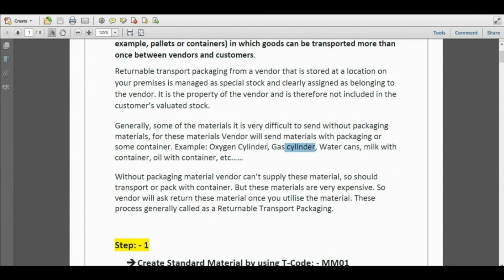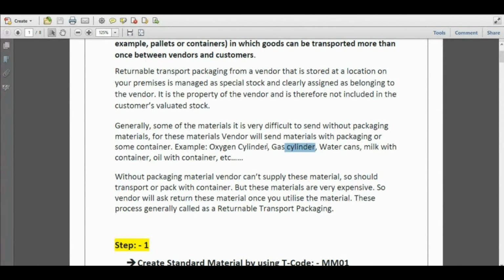Let's say our client, as the end user, has taken up materials in cylinders, let's say 100 cylinders, each with a 10 liter capacity. So it's 1000 liters, which means we have 1 kiloliter of gas with us for some XYZ process. Now what happens in our plant is we have to return those cylinders. So when we took those 100 cylinders, we want to return them.